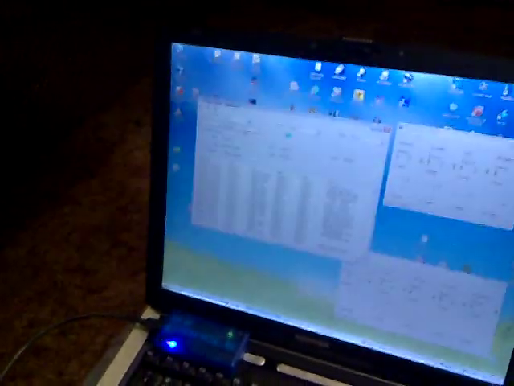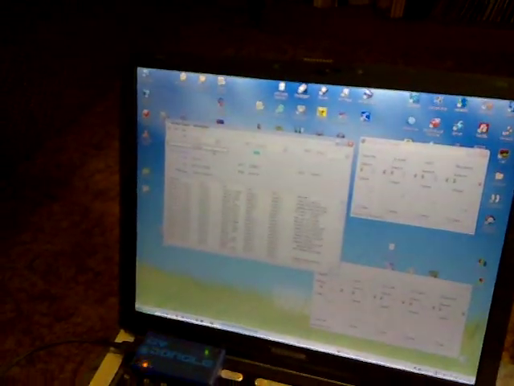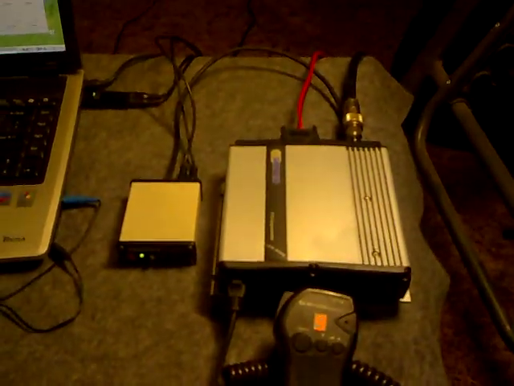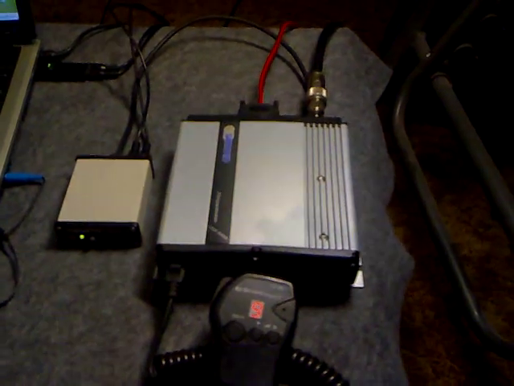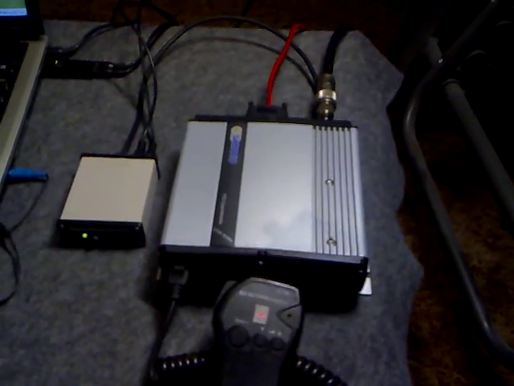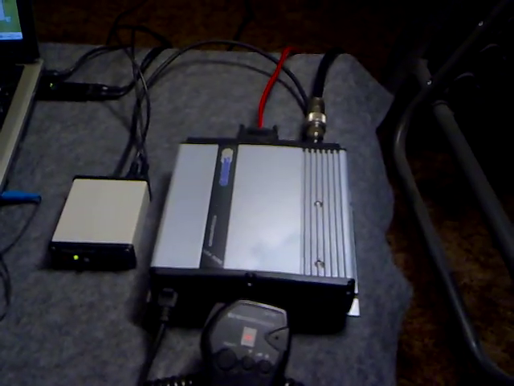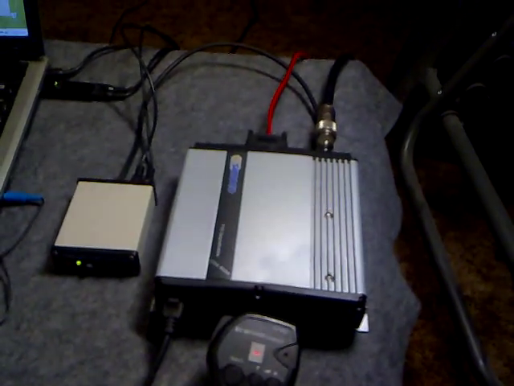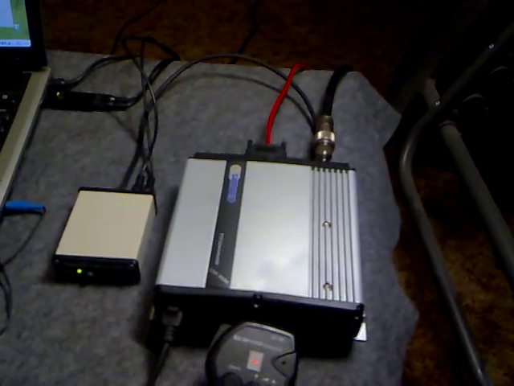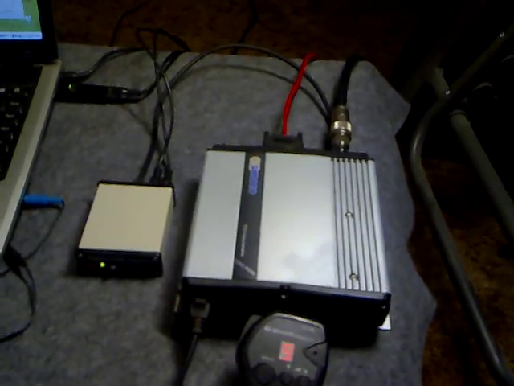So I recommend you get onto the Yahoo group D-Star Development and download this software and have a play. Of course, this also opens up the opportunity to use other bands. There's no need to use 2 meters or 70 centimeters or 23 centimeters. You can use this on 6 or 10. It could possibly even fit into HF if you're very, very careful with your emissions and don't splatter too much around you. I'm fairly sure that these will fit into a D-Star signal, will fit down in HF quite satisfactorily as well. So there's room for experimentation there with other bands.